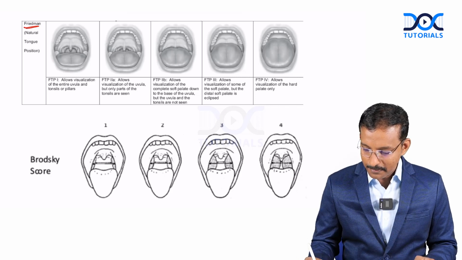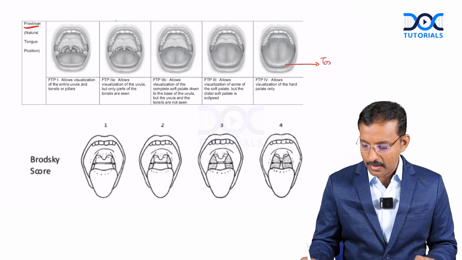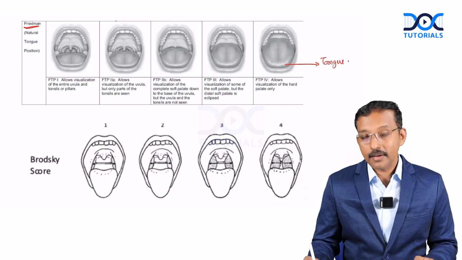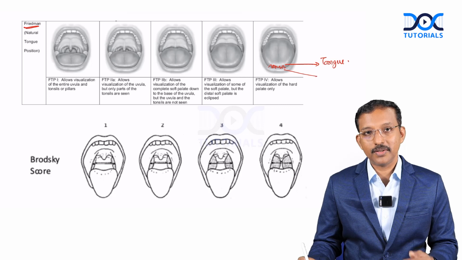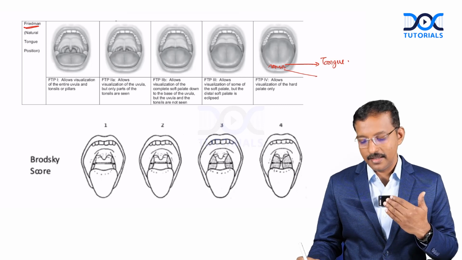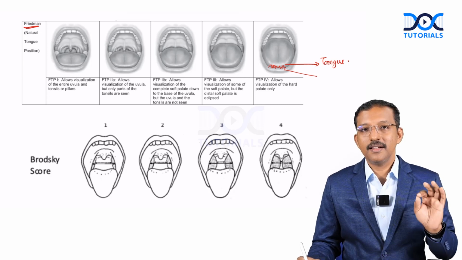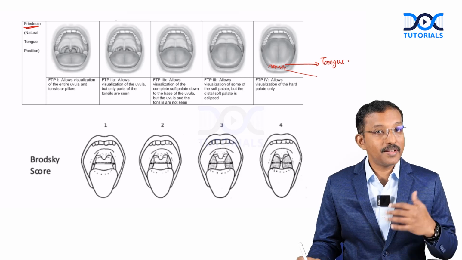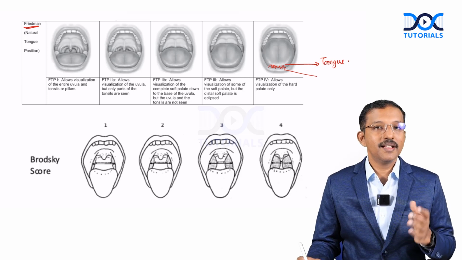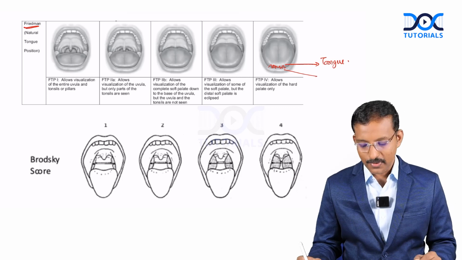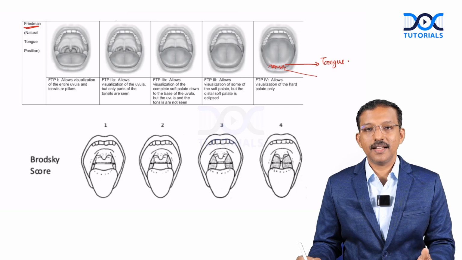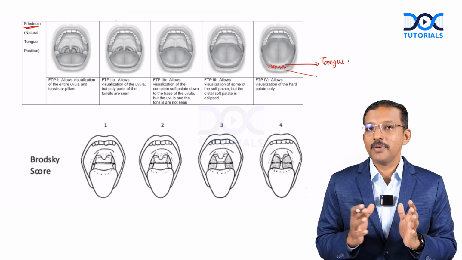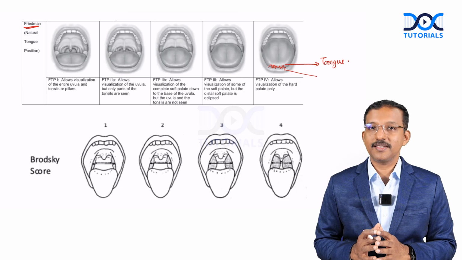So as you can see, the tongue is not protruded. Some figures also mention the presence of small incisors here. In that case, it becomes very easy because that tells you that tongue is inside. But anyway, the concept is to be very clear to you. If they can ask this question as a repeat, then remember about Friedman classification also. This is usually done in OSA assessment and tonsillar position and things like that, which is entirely not a part of anesthesia. Probably your ENT teacher will discuss more about this.